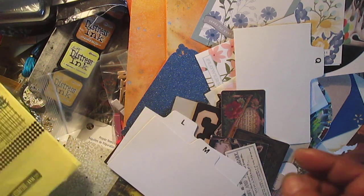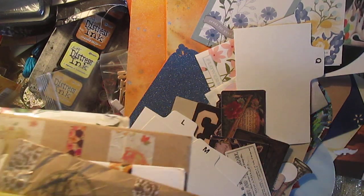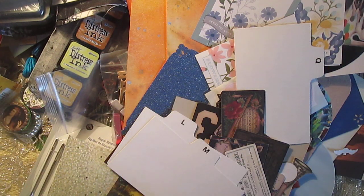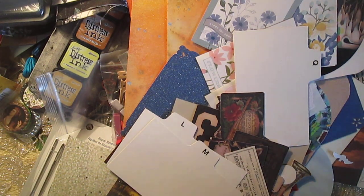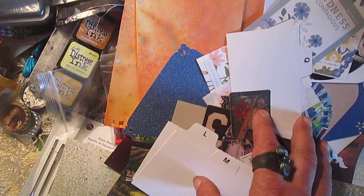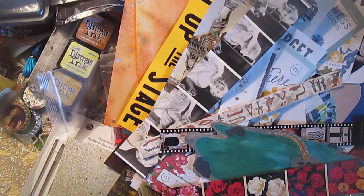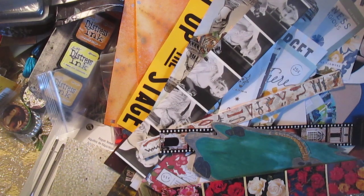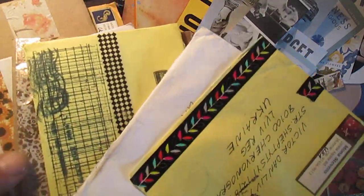And this card. So, how many envelopes is this? 1, 2, 3, 4, 5, 6, 7, 8 envelopes. 8 envelopes.